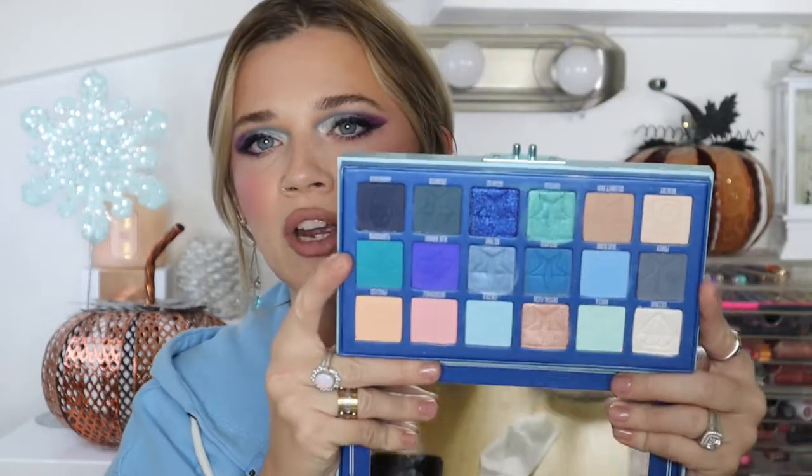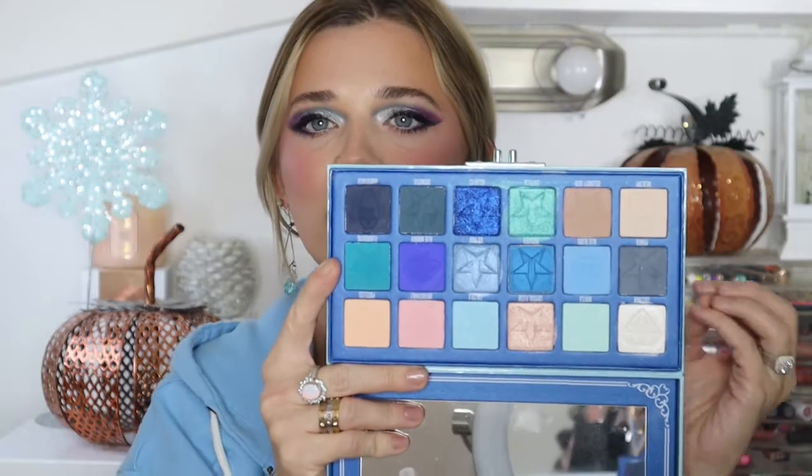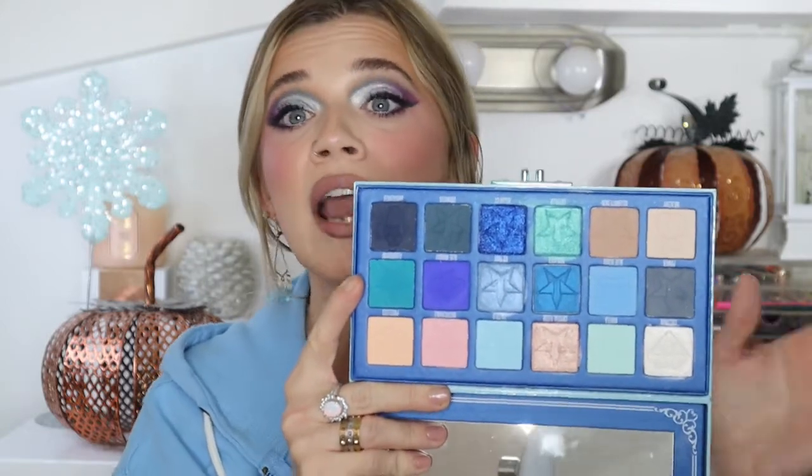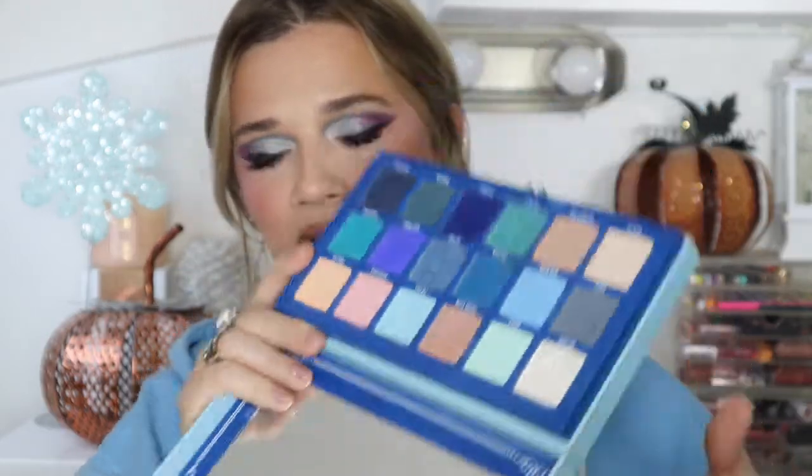One of the palettes I used for today's look is the Jeffree Star Blue Blood palette. I really love blues during the winter. This one has every single blue you could ever need. I love Jeffree Star's formula. It just works so well. Super blendable, very creamy. The metallics are gorgeous. I really love this palette because it has beautiful transition colors and some neutrals that can help you blend, but then it has all the most gorgeous blues that you could possibly need. This one is one of my favorites and has been for a really long time. One of my favorite inner corner highlights is this color and this color blended together.